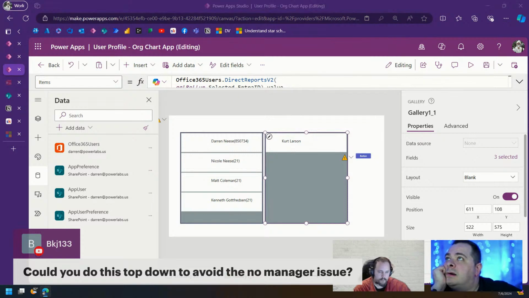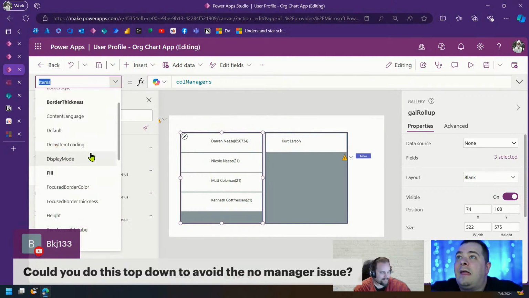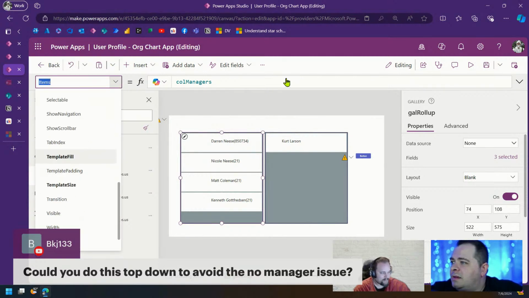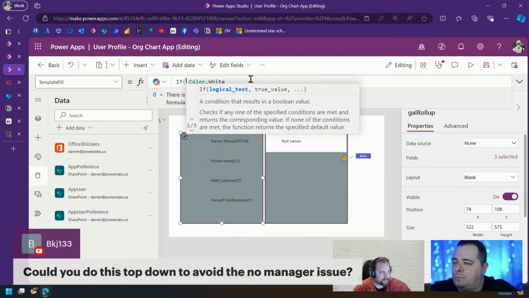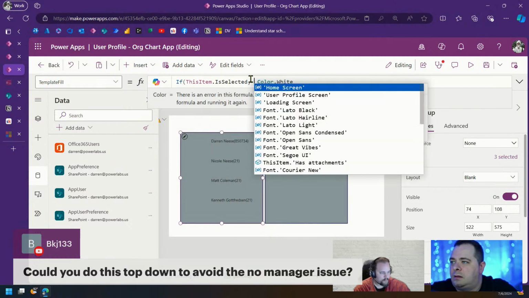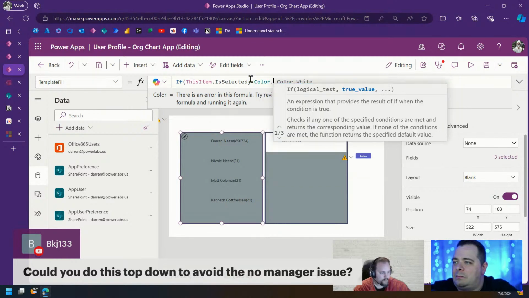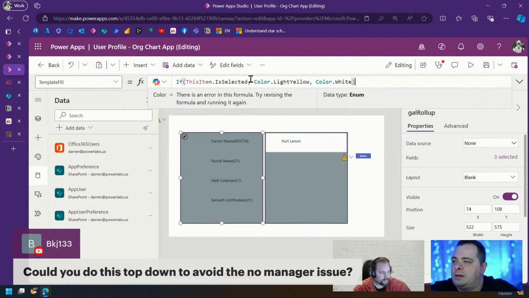Okay, so where's Kurt in all this? I'm gonna go look at Kurt and look at his manager information. Okay, there's some guy named Darren that's his manager. Let's go over here, and for the template fill, here we go. I'm going to say if this item dot is selected, color dot light yellow. It's my favorite for something like this.